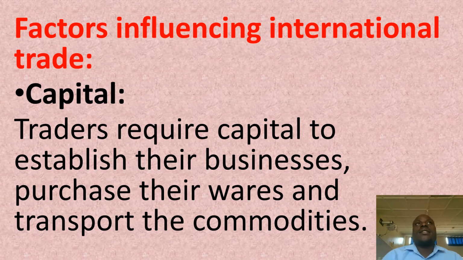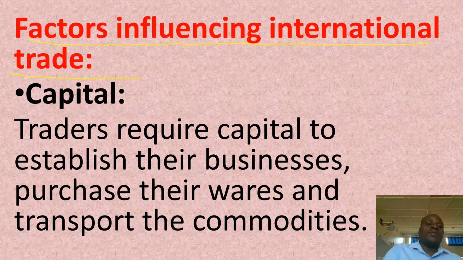Okay, class, this is the third lesson about trade and commerce. And in the first and the second lessons, we tried to explain different forms of international trade, or types of international trade. Let us look at factors influencing international trade. These factors may influence international trade positively or negatively.